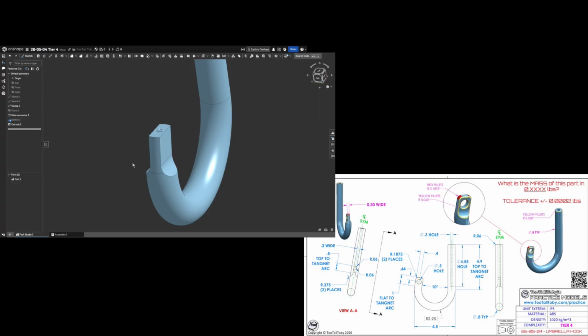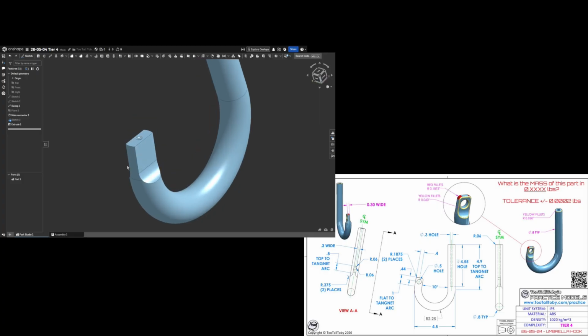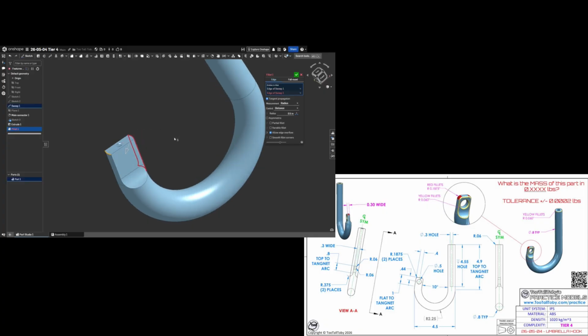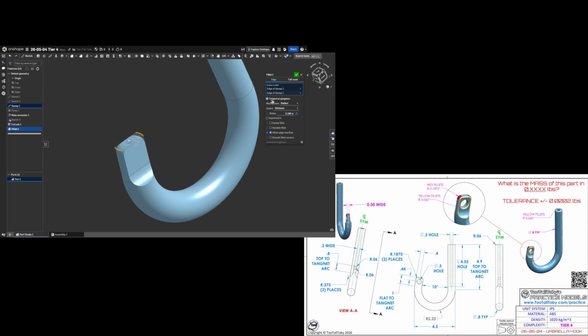Red fillets are 0.1875. One eight seven five. What does this do? Nothing. Okay. And all the rest are 0.06.